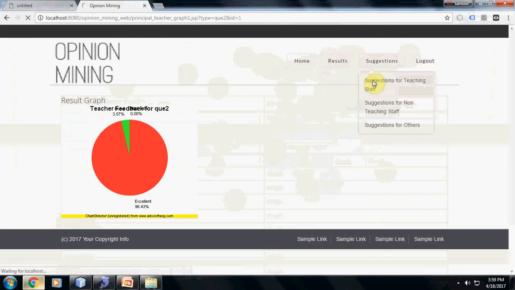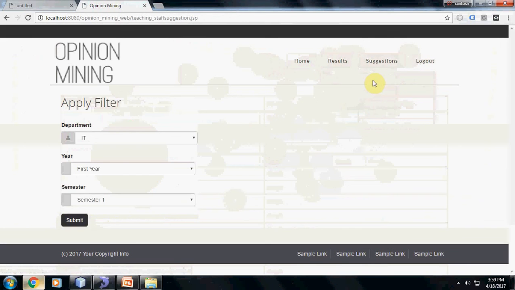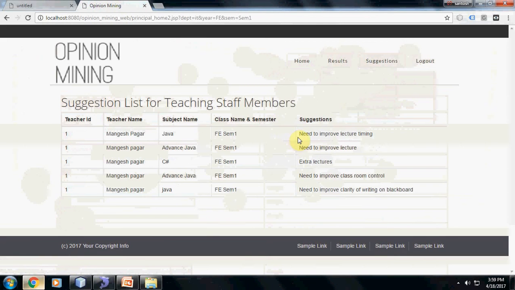And one more option is suggestions for the different members, that is teaching, non-teaching and others, showing what suggestions were given by the particular user.